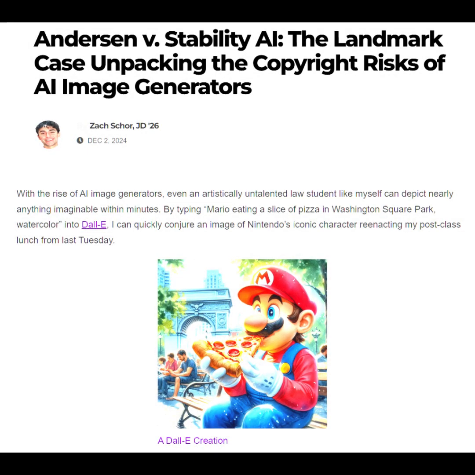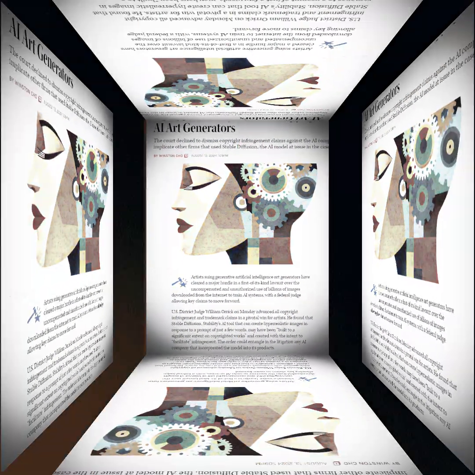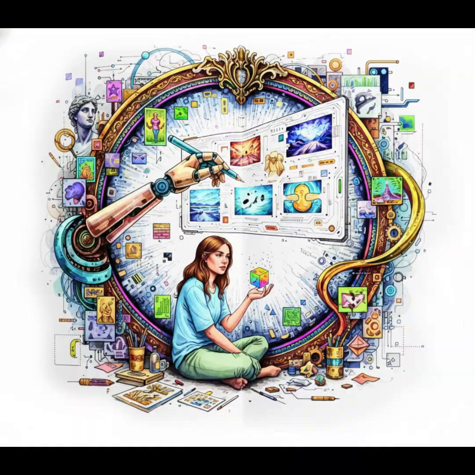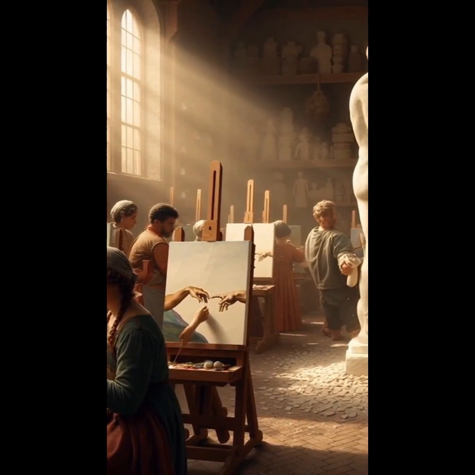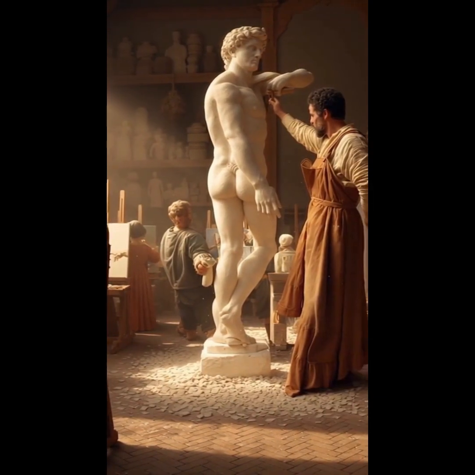Legally, ethically, and creatively, there are active lawsuits. There are artists who feel their work was taken without consent. There are others who see AI as the latest evolution of how art has always worked, every artist absorbing influence from those who came before. And there's just no clean answer here.